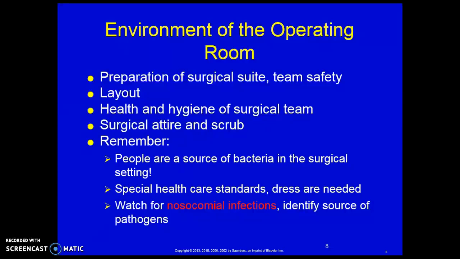So the environment of the operating room. We've talked about the layout and the way it's set up. Health and hygiene of the surgical team: they're going to change their clothes at the hospital, not at home. Remember that people are a source of bacteria in the surgical setting. Special health care standards and dress are needed, and watch for nosocomial infections. You're going to want to make sure you know that. I'm sure most of you do. Identify a source of pathogens. We have to find out where those came from so we can prevent it from happening again.